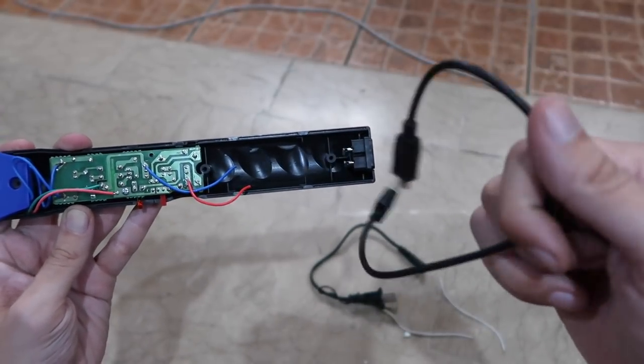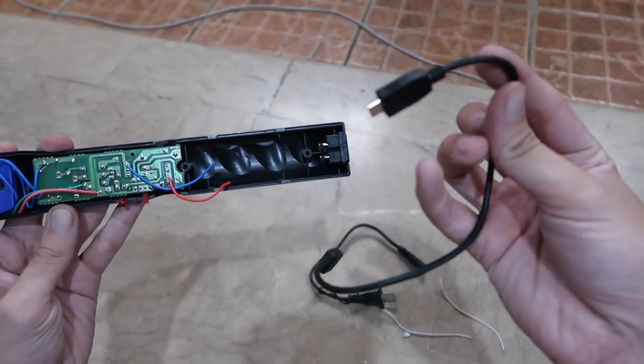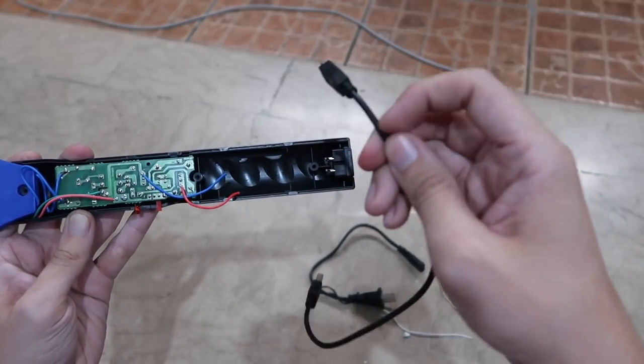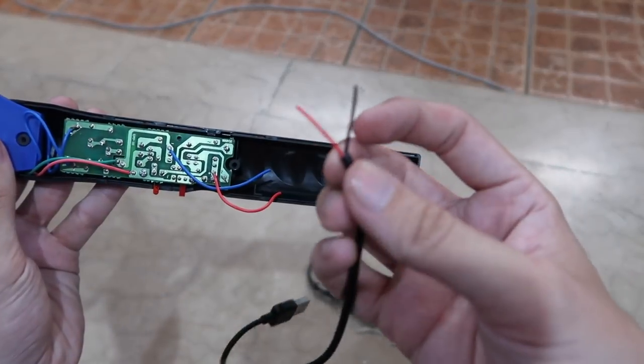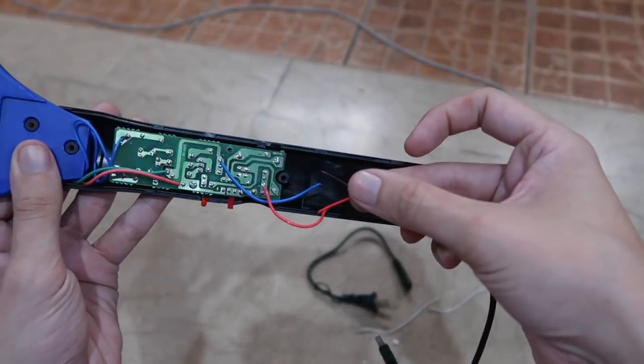Now any old USB cable you have is just fine. I have this old micro USB cable. It's quite short so I think this will be perfect. So I'll cut the end off this and inside there's a red wire and a black cable. So I'll join red to red, black to blue.